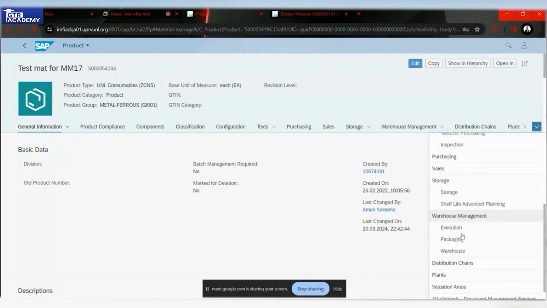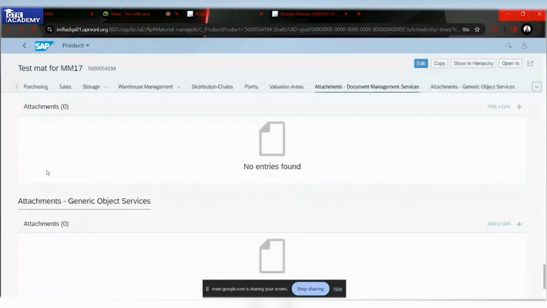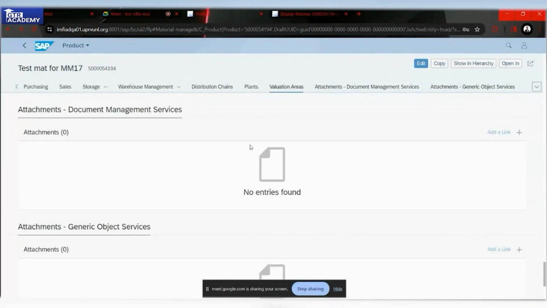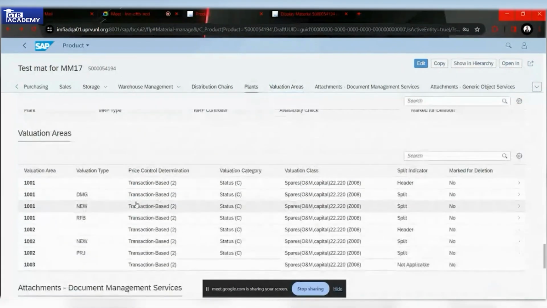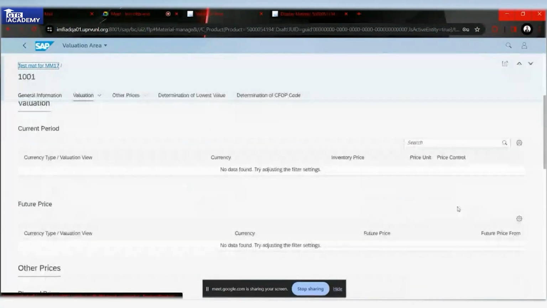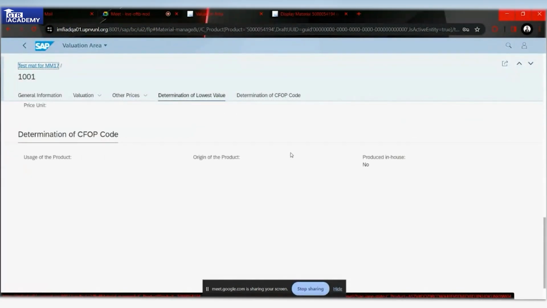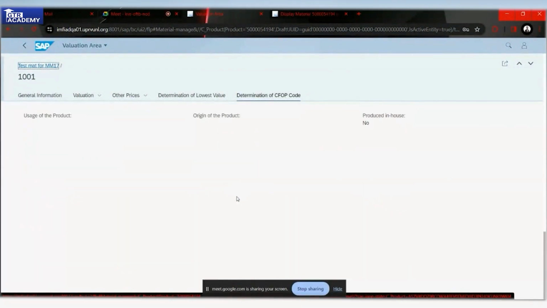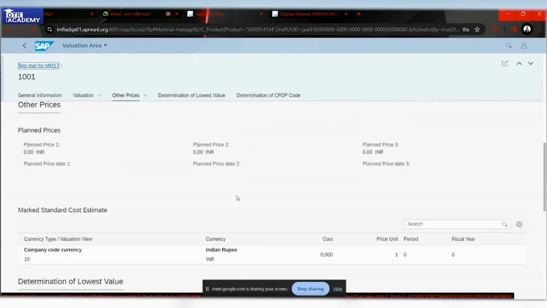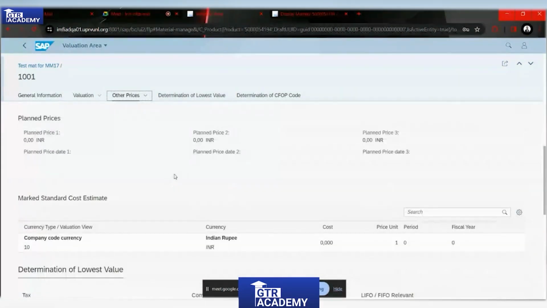You can attach DMX documents also. Attachments are there, and I'm not quite clear about the process. There was this upload button, so with that you can upload the material also. I'm not able to find that right now. I'll share that configuration with you guys also.